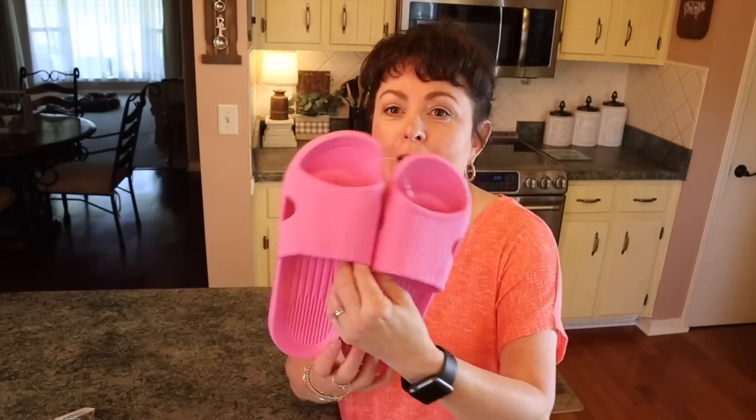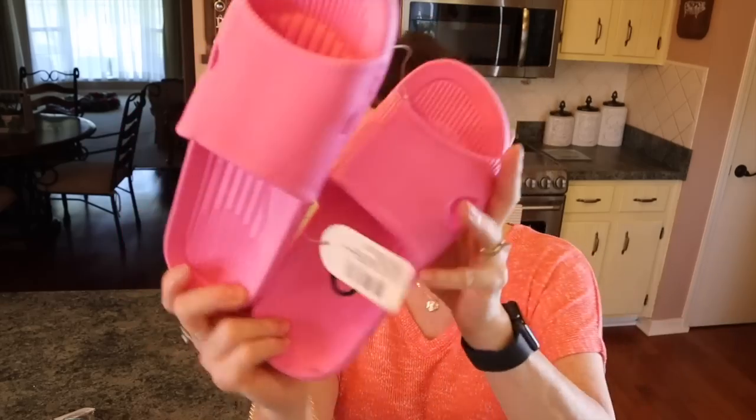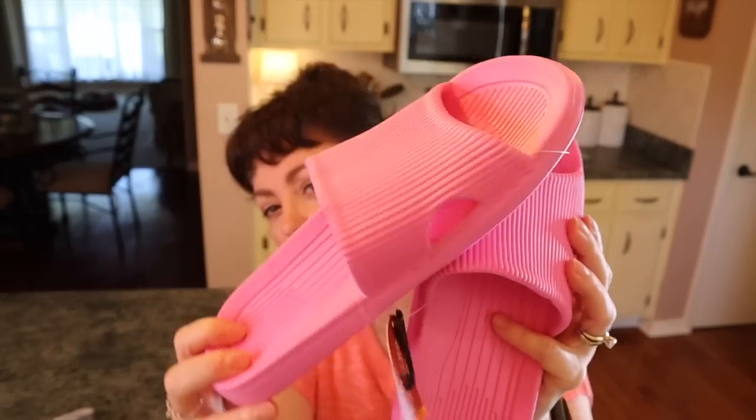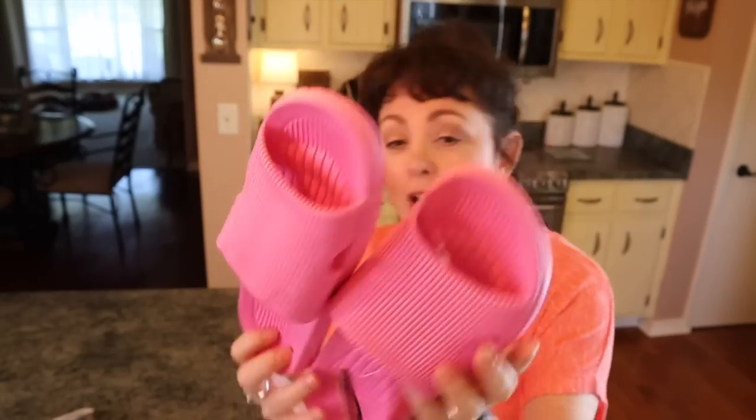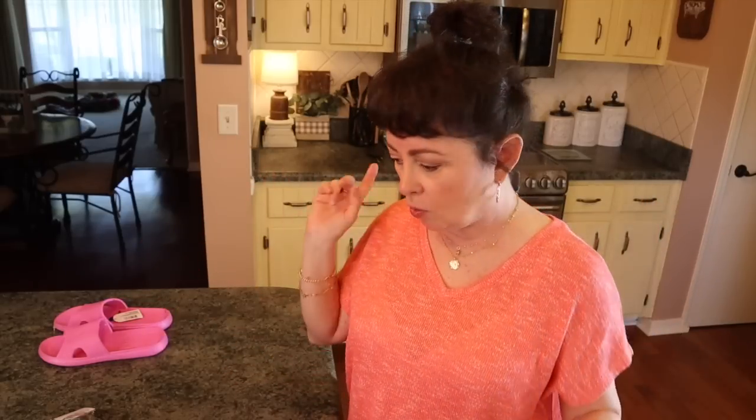First of all, I found these little slide sandals. They had them in pink, turquoise, and black, and they're really soft. I was really happy to find these, and they had a lot of different sizes. But let me show you them up close. I just thought these were precious, okay? When we've been in the pool, we can get out and put those on, perfect. Or I run Maggie out, wonderful.